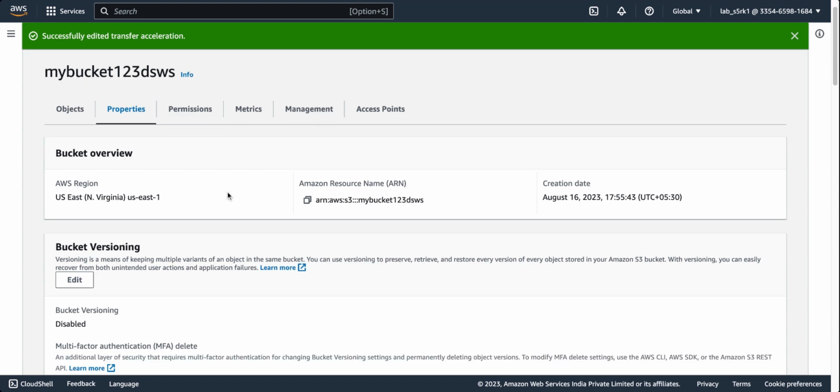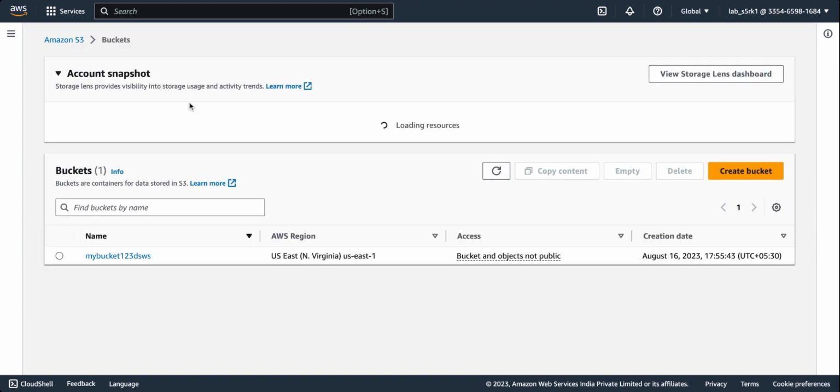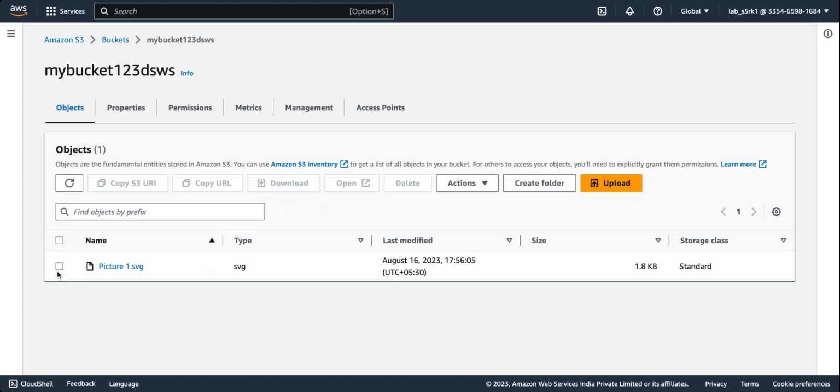The second thing that we can do is we spoke about the classes, right? So let me go back to the buckets, and there are objects here. You can see here the default storage class that gets assigned is standard. These classes are nothing but different categories. For example, assume you're booking a ticket on an aircraft. You can book a standard or an economy or a business class, right? Something similar you have here in terms of classes.